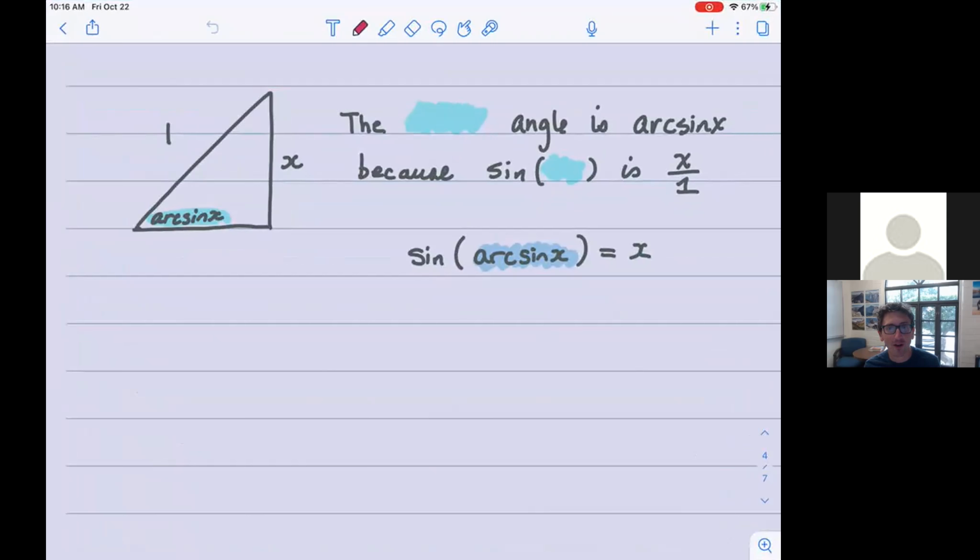All right, everyone. I'm going to work through the derivative of arcsine of x. On your homework this week, you have to work through the derivatives of arccosine and arctangent. So I'm going to demonstrate the process with arcsine. We're going to start with this one equation that is kind of everything.